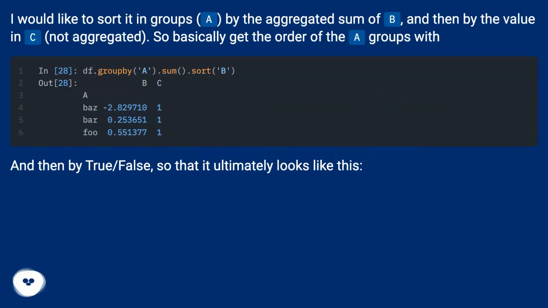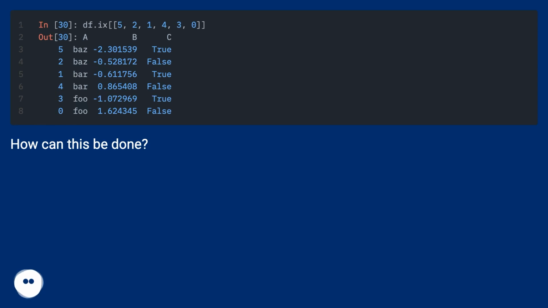A are sorted by the aggregated sum of B, and then by the value in C, not aggregated. So basically get the order of the A groups, and then by true or false, so that it ultimately looks like this. How can this be done?